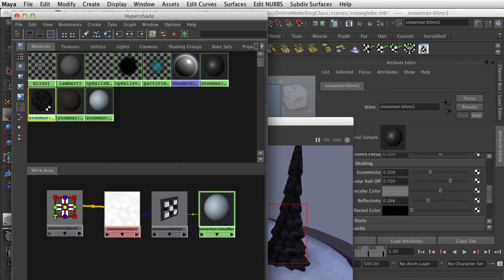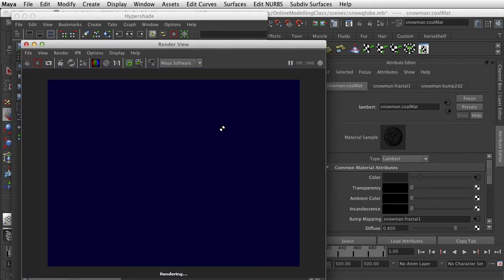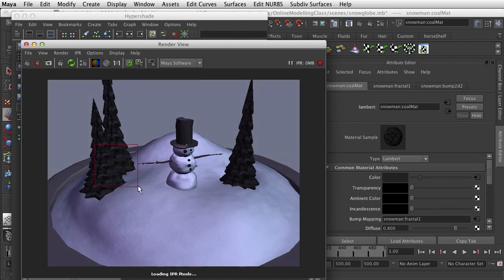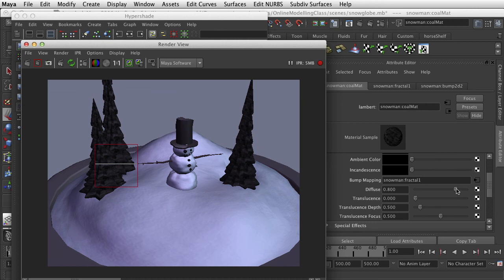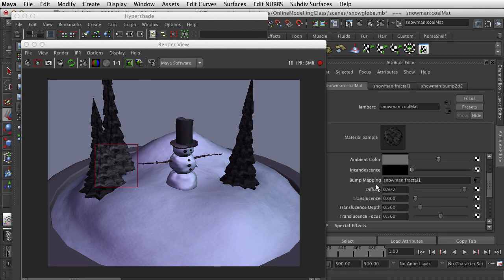Let's select our, alright, now let's try that again. So we get our IPR. We're looking at that tree material, and as I take that up, this begins to lighten. So alright, I'm going to call that okay for now. I just lightened it up, and also lightened up the ones that use that material for the coal.